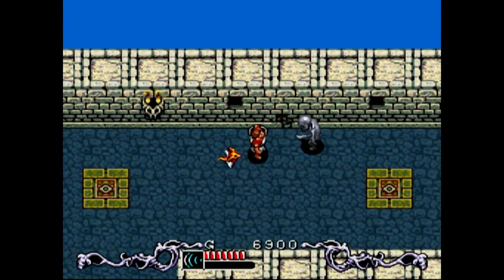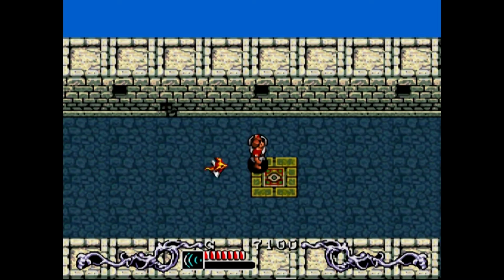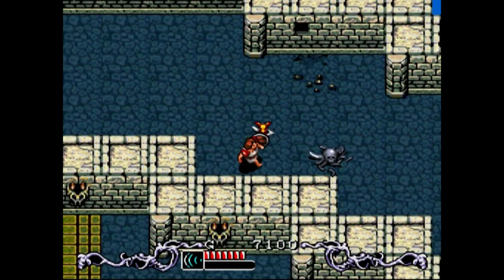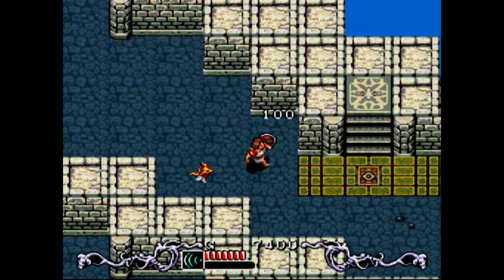Yeah, I had to take this one room and make it as long as possible. All my jade's level 2, so now I'm getting more power. It's not yet strong enough to do anything about them, but these skulls take 1 hit now.